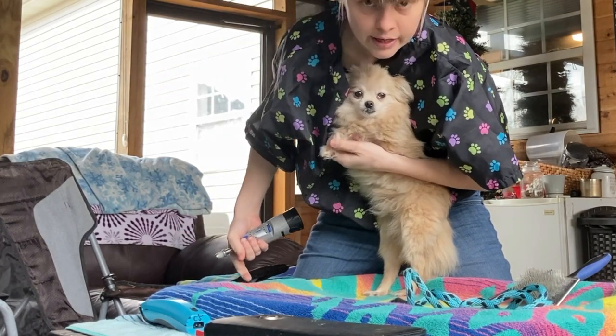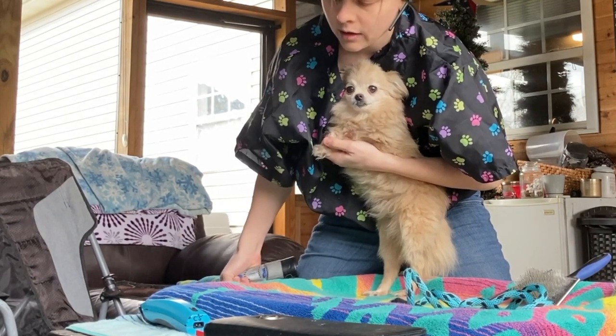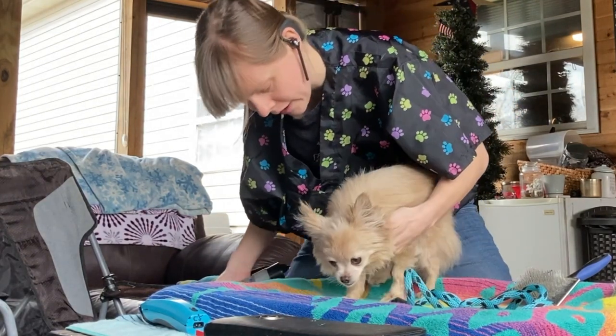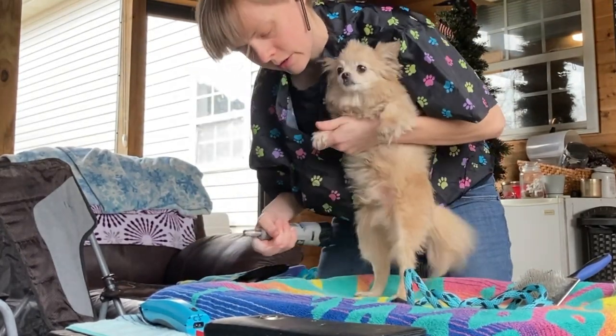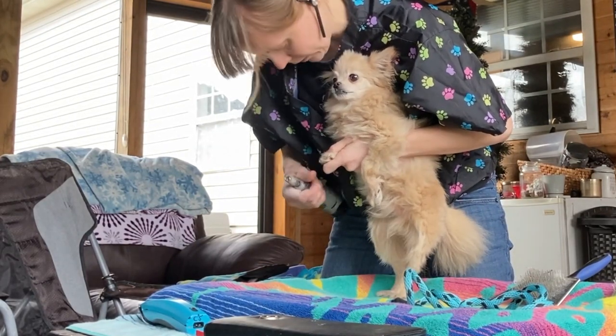Notice how close my face is to Casper's face. If you have a dog that's trying to bite, real determined to bite, don't do that because they'll get you right in the lip or whatever. He's doing okay with me though. Good boy. Now I'll do those dew claws in a second, but I'm just going to move on to this paw first. He's got a dew claw on each front leg. All right. Good boy.